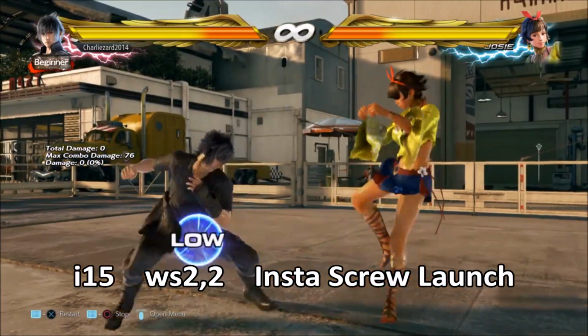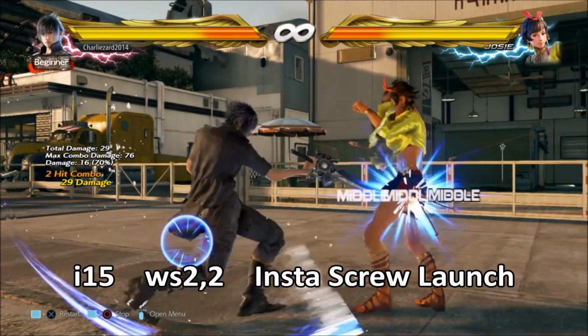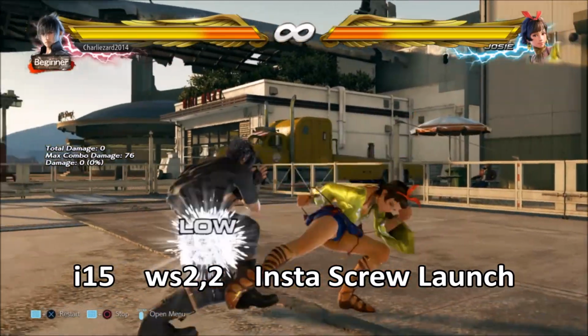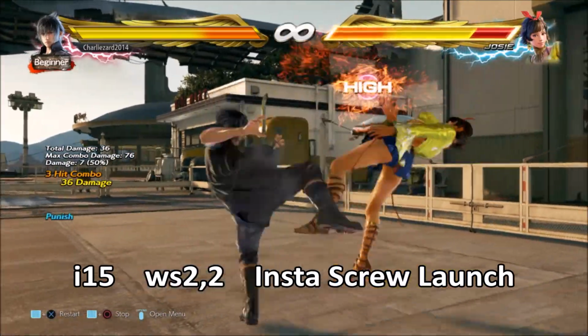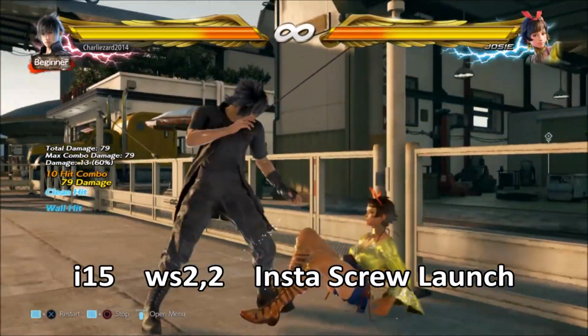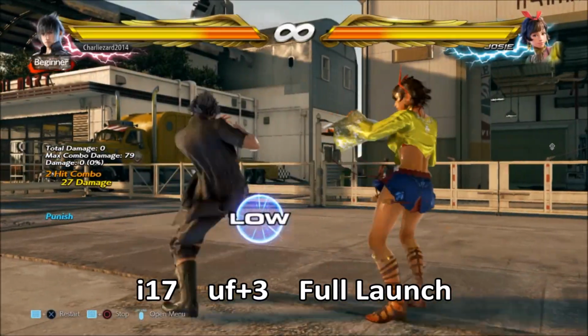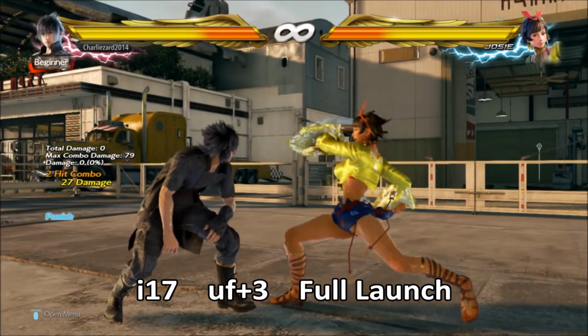At 15 frames from while standing, Noctis gets exactly what you want, a full launcher, even if it is an insta-screw which isn't quite optimal. Much like the rest of the cast, Noctis can access his hop kick from while standing, so up forward 3 becomes available at 17 frames.